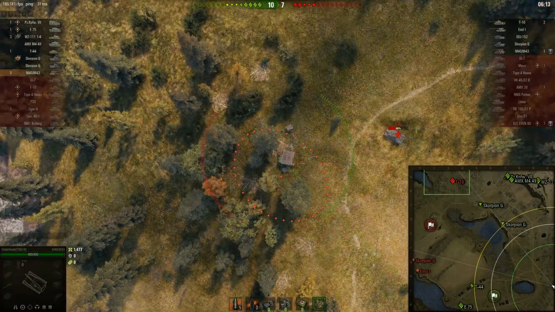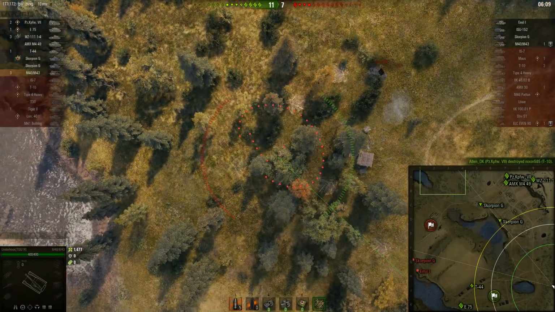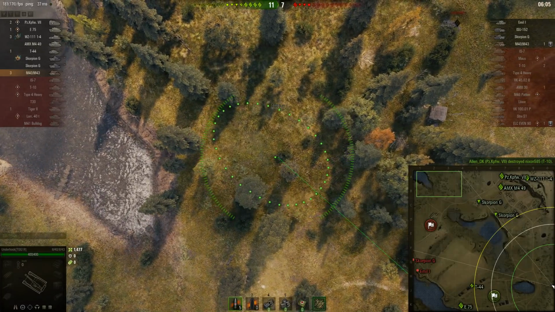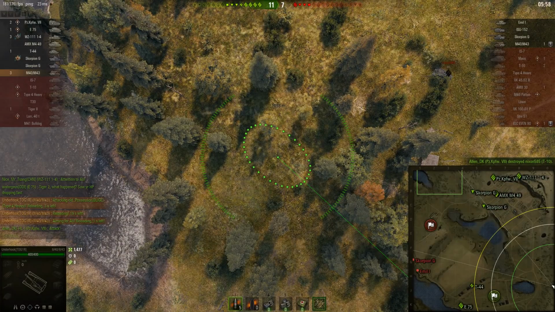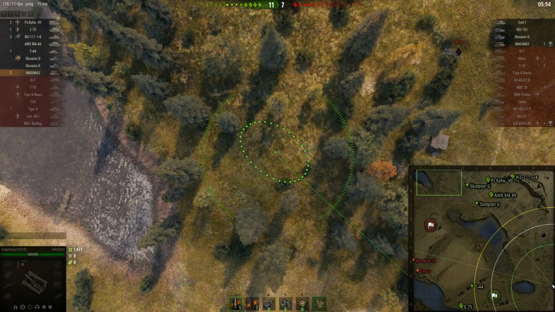So the T10, a pretty quick tier 9 heavy tank. Whoa, he gets eliminated. Not much armor. That used to be the IS-8. The T10. I think it's a bit improved from what the IS-8 was. It's got better armor now.